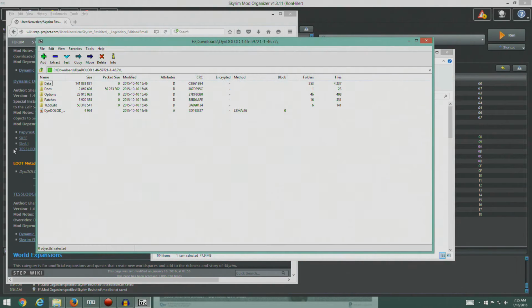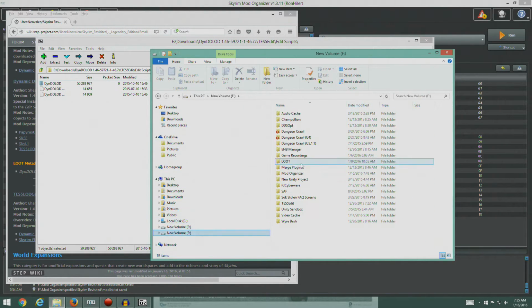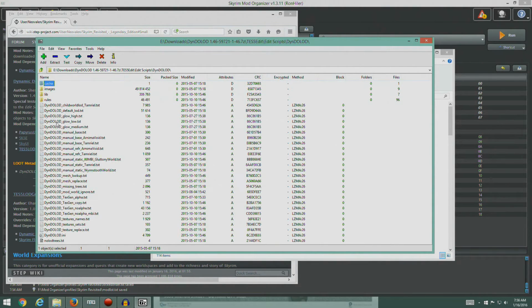Let's open archive. There we go. That's what we want. Okay, the TES5Edit folder. Edit scripts. There we go. Okay, we've got 3 scripts. And we want these, as I said before, TES5Edit scripts here. These should be PAS files. Yeah, they are. There's a whole bunch of other stuff.